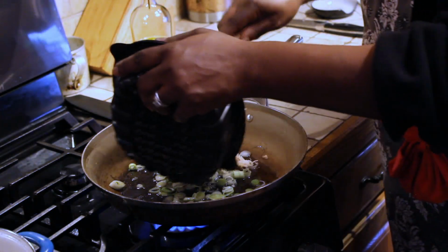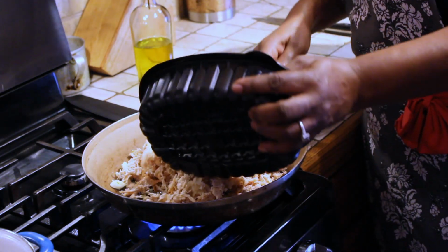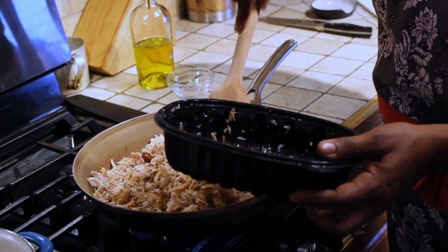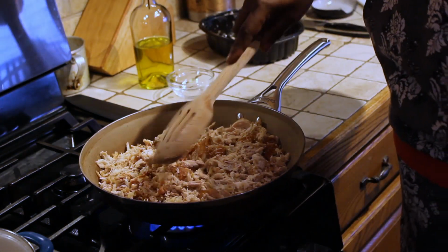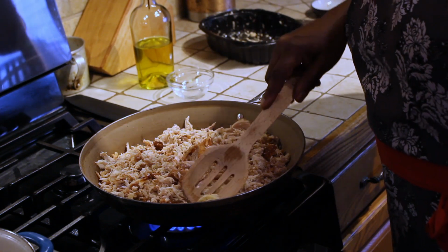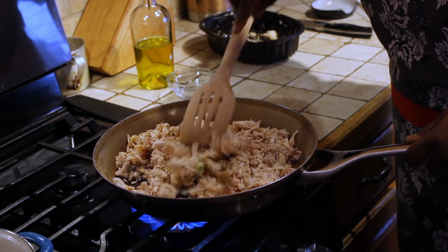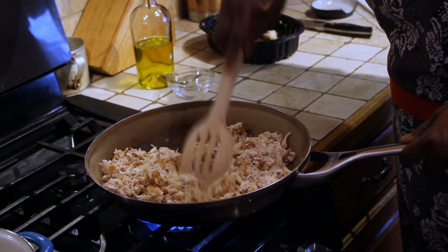Add in our chicken. Okay, you can see what I'm doing. You guys can see what I'm doing here. So put that in there. Now, that's a whole chicken. You can see that it's going to make at least 13, 14 enchiladas. A little piece of that, I got to take that out, all right? I don't want to put any of that in there. You don't want to bite.